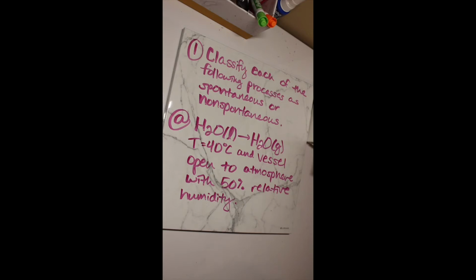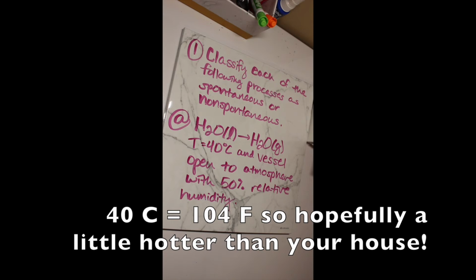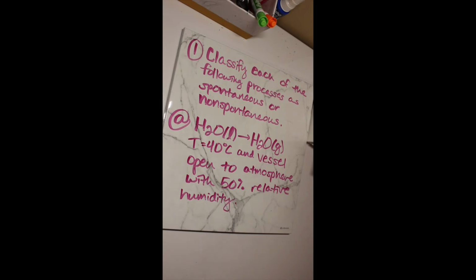So this air, it says, is 50% relative humidity in the atmosphere. If it was 100%, that would mean that our air in the atmosphere is fully saturated already with water, so it would not be possible for it to evaporate out of that container. But since we do have 50% of the room still left, and it's at that temperature in between room temperature and boiling, it is definitely going to evaporate. Just think of setting a cup of water on a counter inside of your home. That's what's going to happen. So this would definitely be a spontaneous process. And that is the answer for part A.